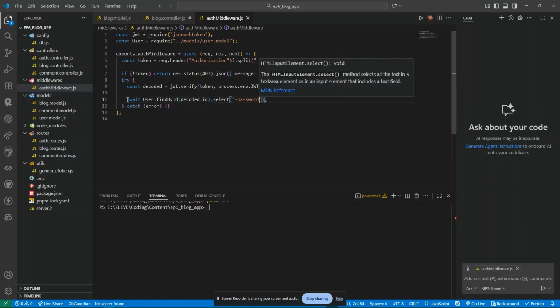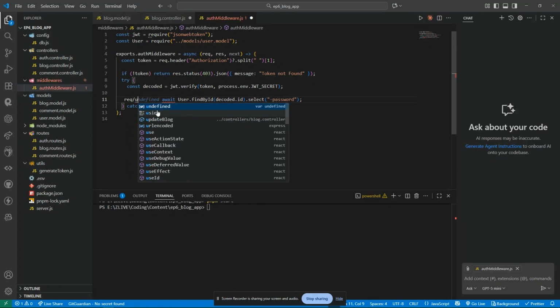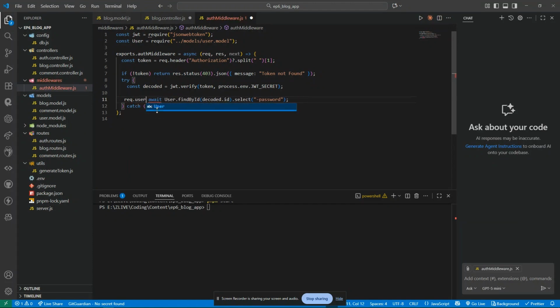Yeah, and all those values should be passed in the request.user, which we're going to use later in the controllers.